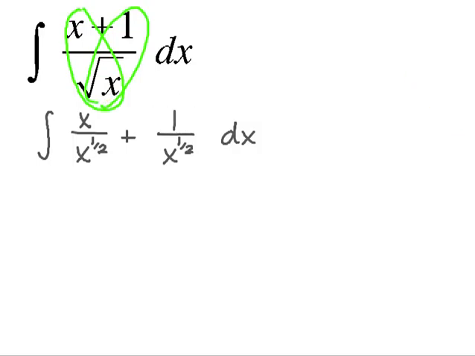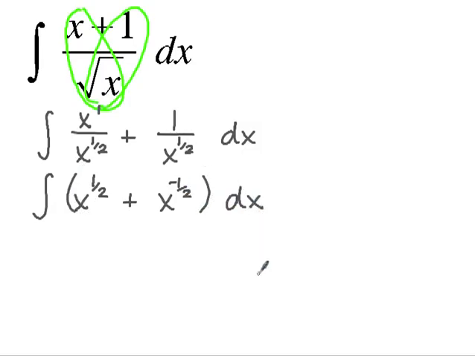And so we still can't find the integral yet. We still have to do some simplifying. First of all, x to the first over x to the 1/2 yields me with x to what power? X to the 1/2, because you subtract exponents. Remember, we take 1 minus 1/2. And then this one here, I'm going to move that up by writing that as a negative 1/2.